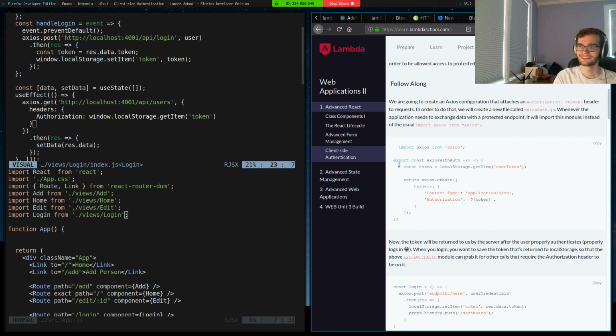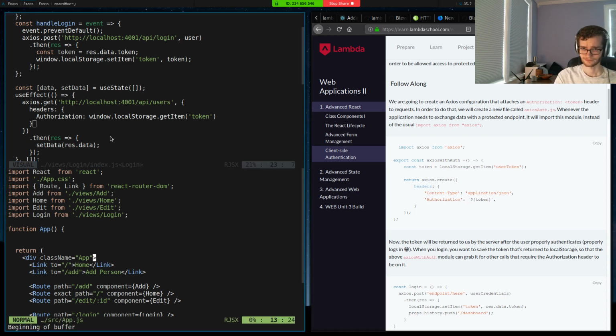We can make a new function called Axios with auth or whatever we want, and what it does is it makes use of Axios.create, which essentially allows us to apply config items to any Axios requests. So we basically create a special version of Axios that always has the authorization set to the token that we get out of our local storage.